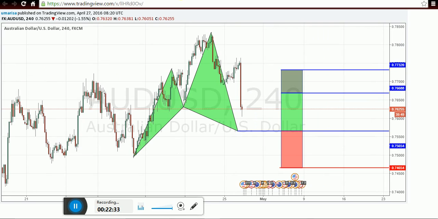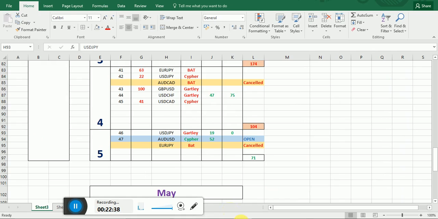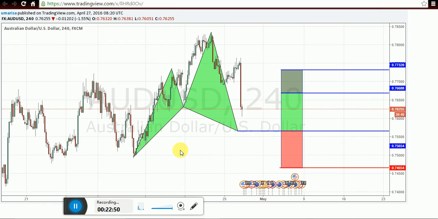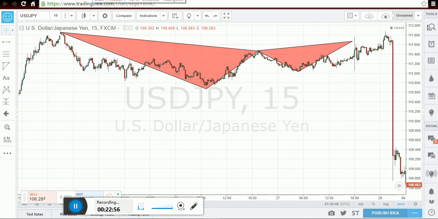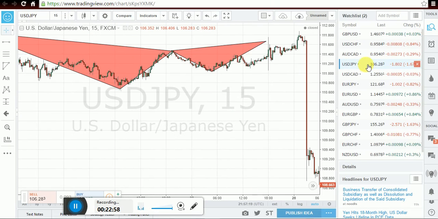So I'm moving on to the final trade, the Australian dollar against the Japanese yen. It was a bullish Cipher pattern. I think one of my boys that trades on TradingView as well posted this trade on TradingView, and I saw it, and it was good to see that. However, we only hit our first target on this one. We're still waiting for the second target.